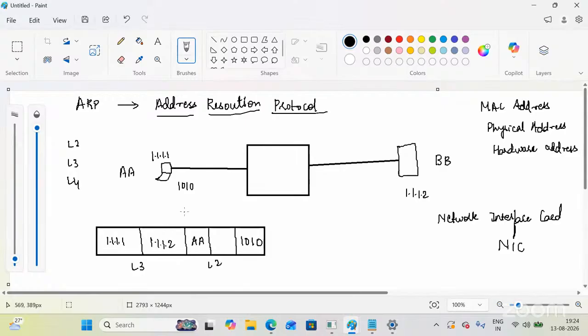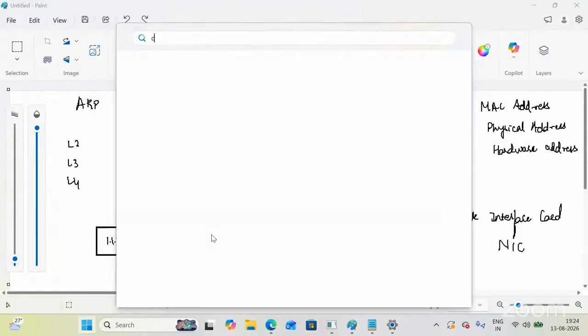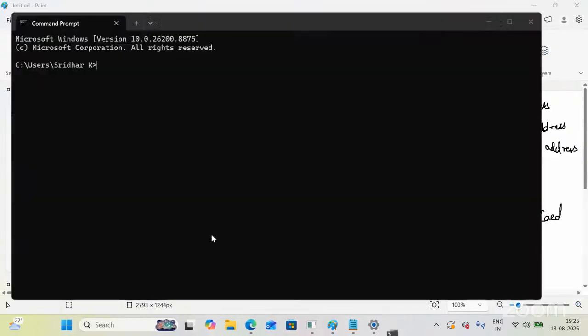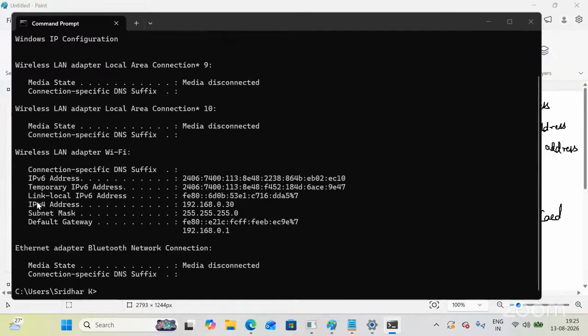Now we will talk about these headers. How does the computer know its address? Obviously, because it is configured on this interface, it will know. For example, if I go to my computer's command prompt and type ipconfig, see, my computer knows its own IP address.